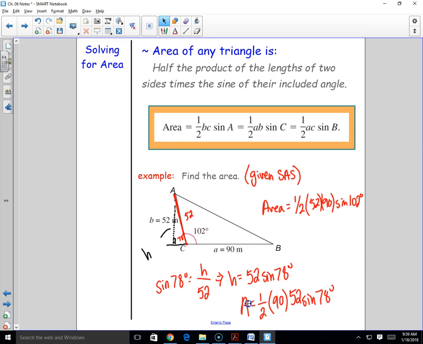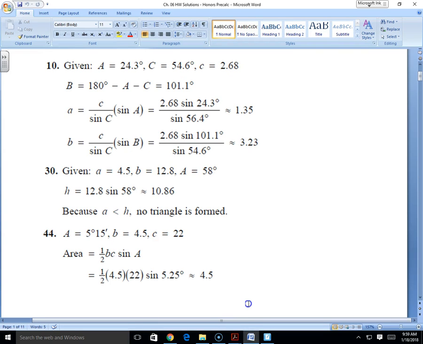All right, back to homework. So then number 44, you were just plugging into the area formula. Solve, solve, solve, final answer 4.5. And number 30, why was it impossible? What were they comparing it to? Who's H? Did you have to compare it to H? How did you figure out it was impossible? Yeah, plugged it into law of sines, and what happened when you tried to take sine inverse? Error! You didn't have to do it their way.